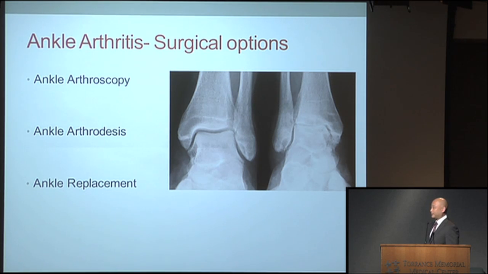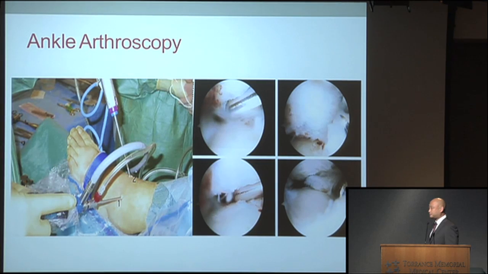And again, here's an example of a bad ankle joint with arthritis in it. And the 3 options when you have ankle arthritis that doesn't get better with conservative treatment are things like an ankle arthroscopy, ankle arthrodesis, which means fusing the ankle, and ankle replacement surgery, which we'll talk about in a second. So again, mentioning ankle arthroscopy, it's a small procedure where we use 2 small incisions. We use a camera to visualize the ankle joint, and we basically use these special instruments to clean up the ankle joint.